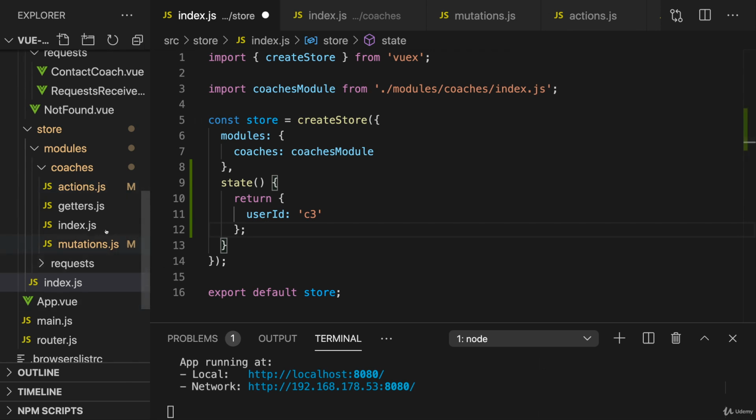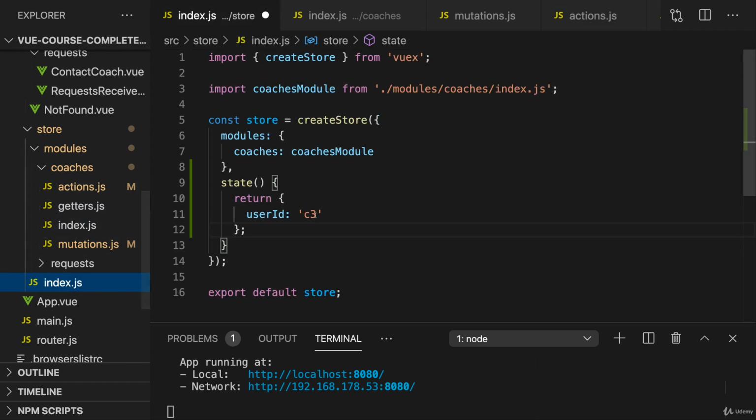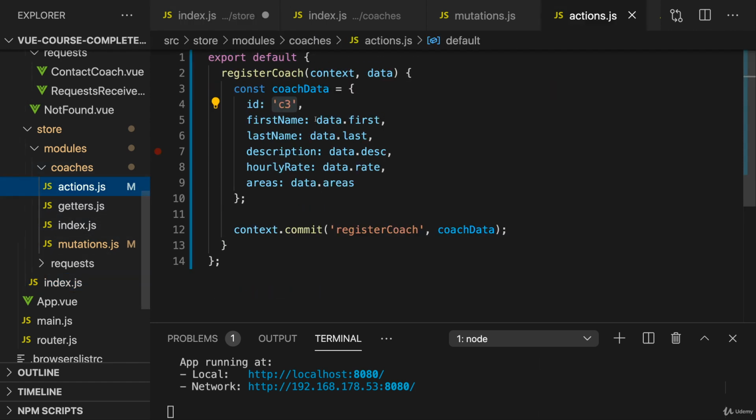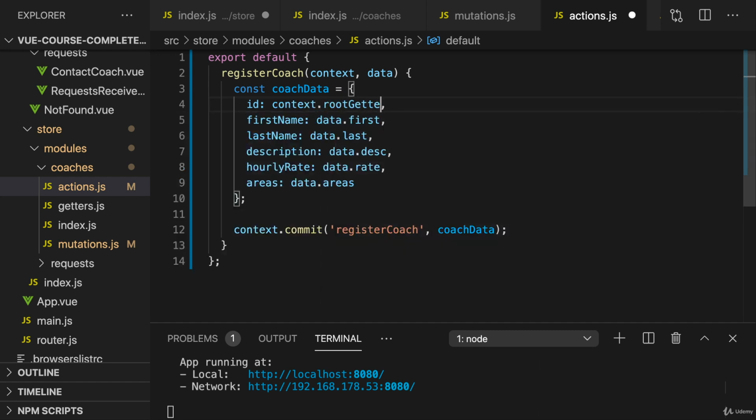Now, first of all, here in coaches actions, I no longer want to hard-code the ID here, but instead use this user ID. So for that, thankfully, we can use our context and access the root getters here.